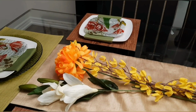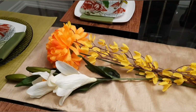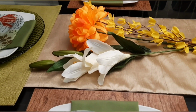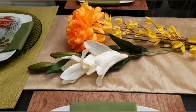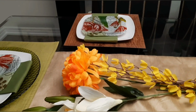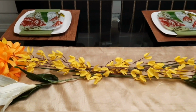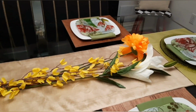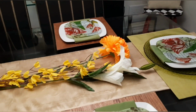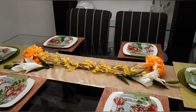And then the other florals I've added are these colorful stems down the center of the table, beautiful white Easter lilies, which I absolutely love for spring. We have this bright orange flower, and then these yellow flowers. The yellow flowers might be called freesias, I'm not sure. Please don't laugh at me. I am definitely not a floral expert, but I sort of learn as I go. So if you know the names of some of these flowers, please do let me know.